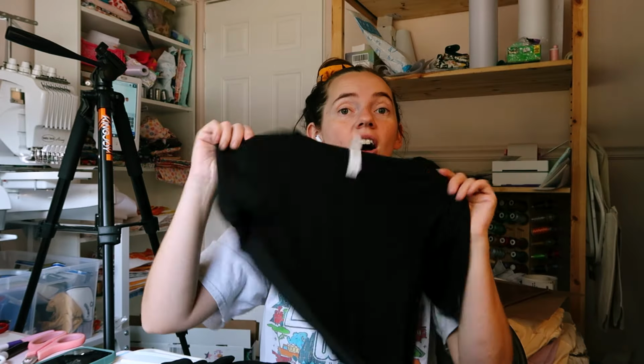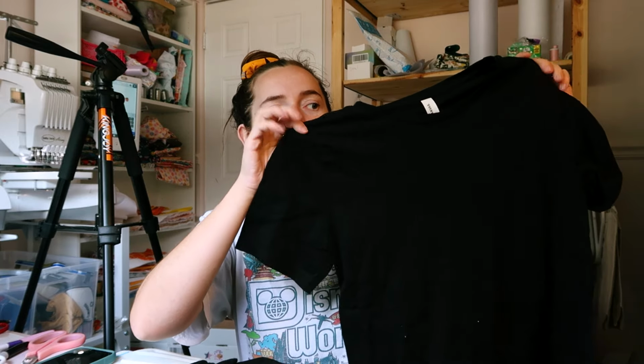But today what I'm going to be focusing on is putting the strawberry design on some black shirts. My mom said that on black shirts it probably would look really cute, and I'm definitely agreeing with her when I think about it. So I've got these black Bella Canvas shirts. The Bella Canvas shirts are more of a ladies fit as opposed to the unisex of the Comfort Colors, so it is a little bit more fitted. I definitely think this is a good option for people who don't want a super flowy shirt, or who want more of a fitted shirt. So I think that's gonna be a good idea. What I'm gonna do is, I think I have like 7 of these.